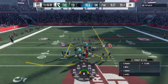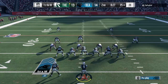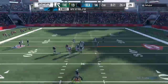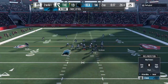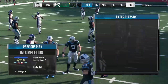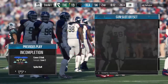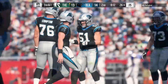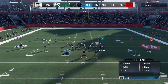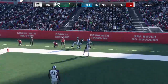So here we go, 1st and 10 now. Shotgun now for Breeze. It gets it over the middle to Cobb. And he'll be a little shy of the 25 here at the 26-yard line. Give him 9 there on the first down completion. And now the clock will stop as he's able to get up and spike it here. Breeze to throw on 3rd and 1. Going for it all. And that is incomplete.